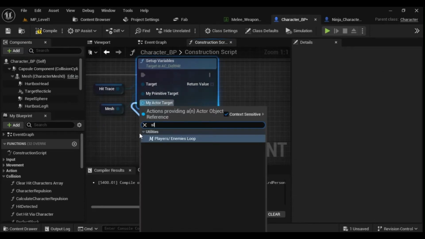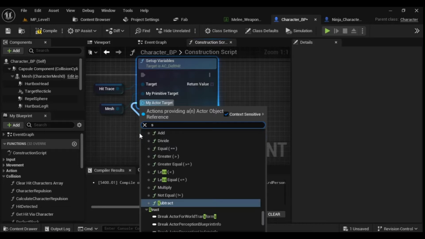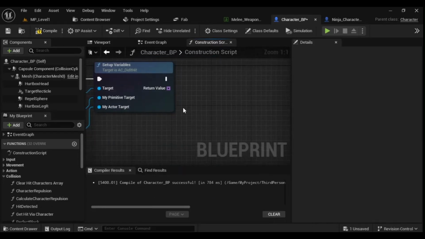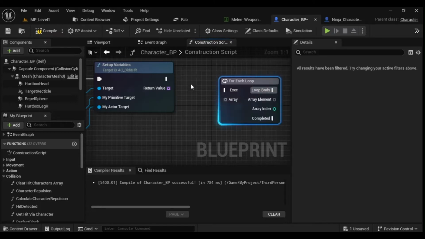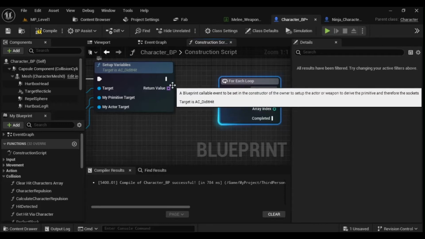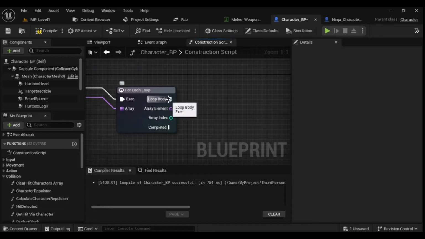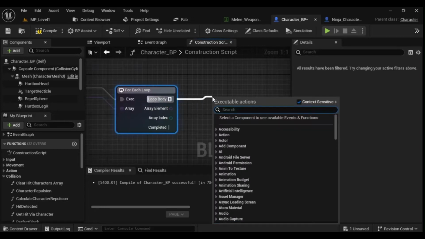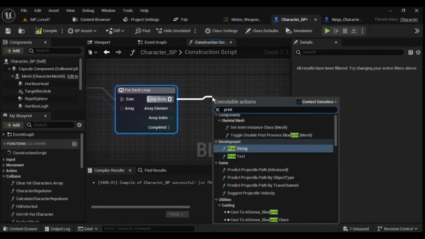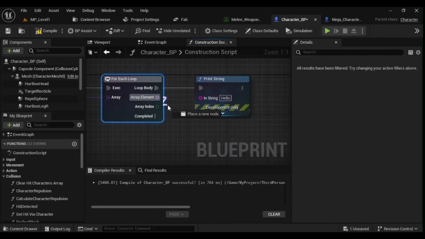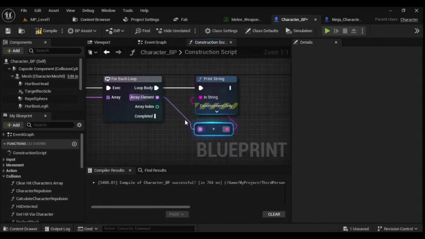The actor target should be the character itself. Then, holding the F key, I'm gonna left click to bring in a for each loop. From the loop body, I'll use print string and connect the array element to in string.